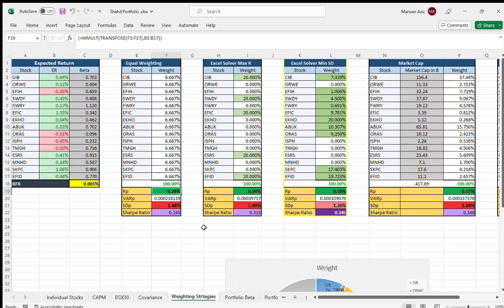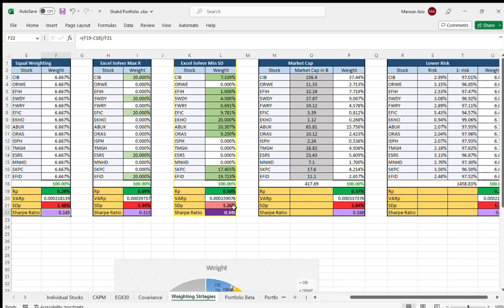As for the variance, I used also this formula that takes into consideration the weights for each stock and the covariance matrix that takes into consideration the returns for each stock. And to get the standard deviation, I get the square root for the variance, and I also get the Sharpe ratio as an indicator for each portfolio to see which one gives me the highest Sharpe ratio. So I subtracted the risk-free rate from the return from my portfolio and divided by the standard deviation for each portfolio.